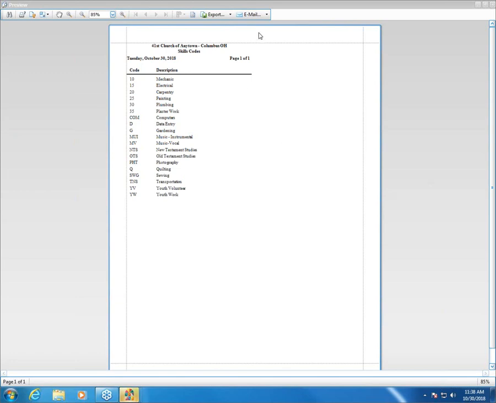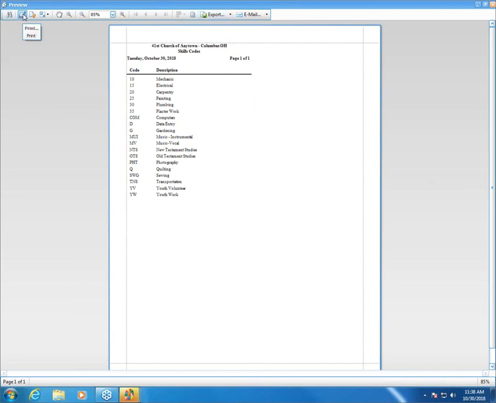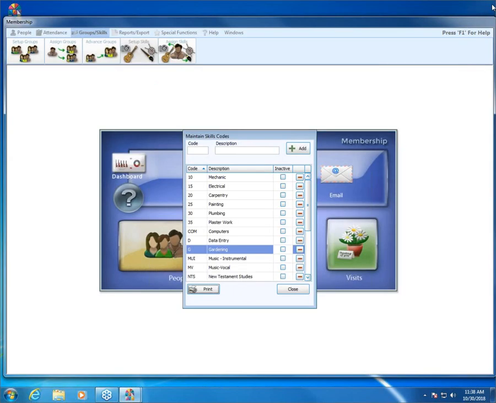That list can also be exported into a variety of other programs if you need that. Otherwise, you can just print it right here. And that is all there is to setting up your skills and interests.